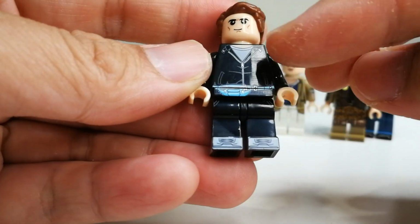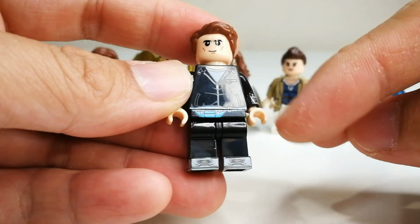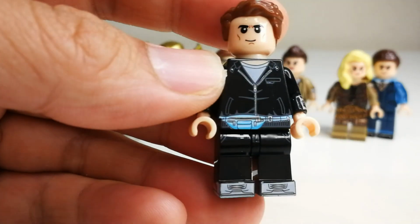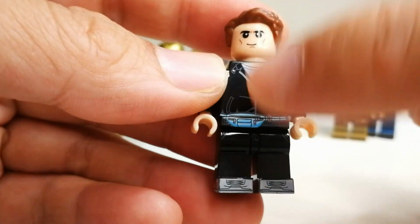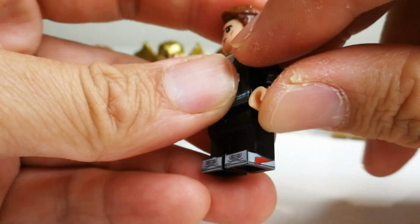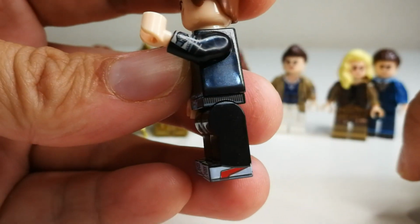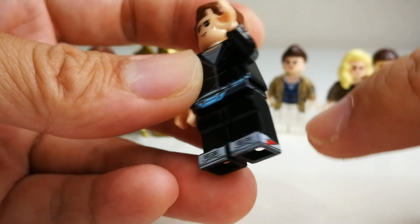Body printing is very clean, just kind of like a sweatshirt or something, but I do like this pouch here. It's very well done, the blue color pouch. I'm not sure if he's wearing this in the movie, as I did not watch the show at all. There's no side body printing, but there's a side hip printing here. The leg printing is kind of simple, just a shoe.